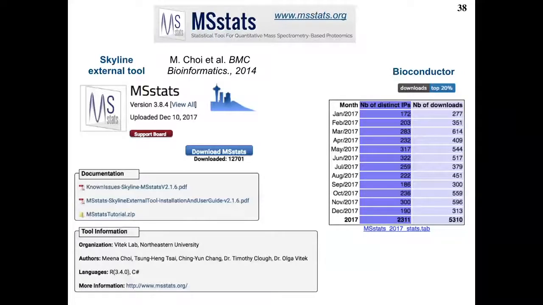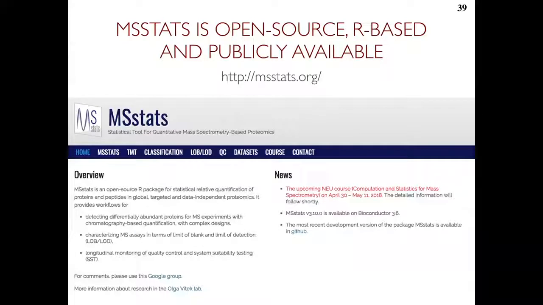Since then, MSstats grew into quite a big project really, with quite a lot of code and a lot of collaboration. We distribute this primarily through Bioconductor. You may be familiar, it's a repository of packages for computational biology. But we also have a Skyline external tool, where we have a graphical user interface from Skyline, except that the functionality is somewhat limited compared to the base MSstats. So we have a quite active community of users. Since then, it also grew into other things. What I cannot talk to you about today, but maybe you can check out, is our recent work with TMT labeling, for statistical analysis of TMT experiments.